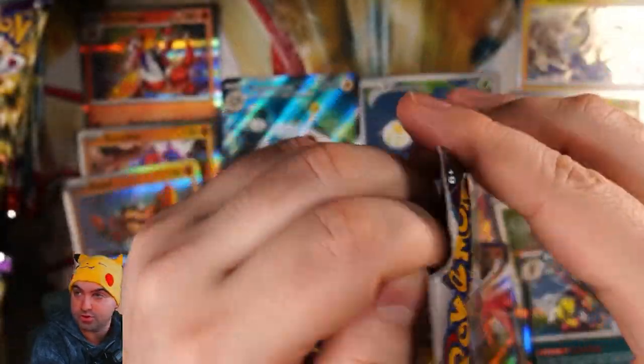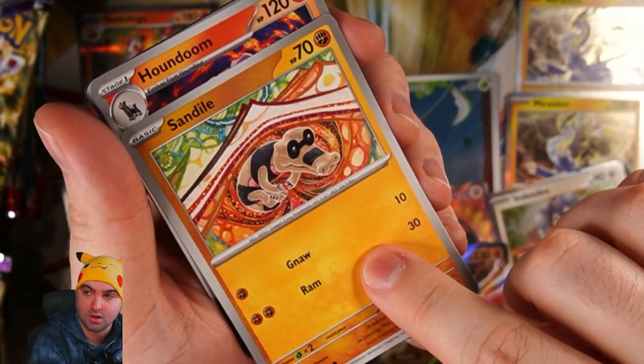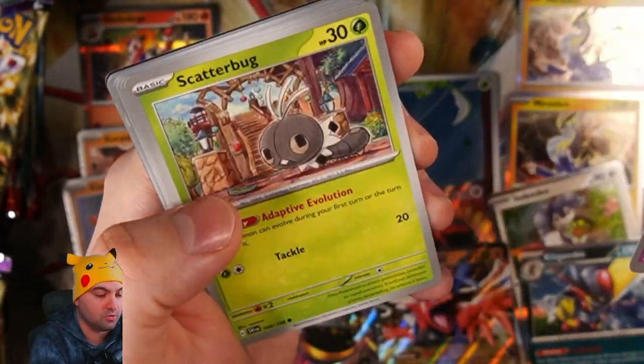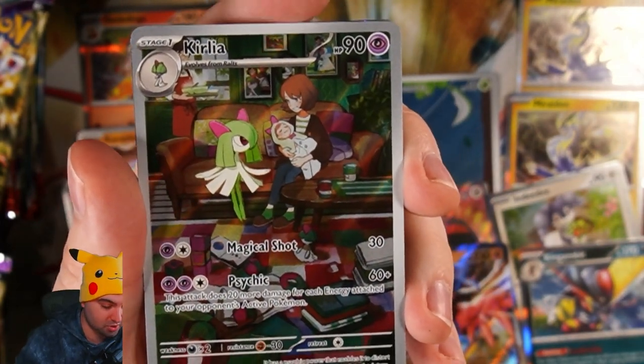I do like the silver borders, but the quality of the cards seems to have gone down. I'm not sure. They feel a lot lighter. I don't know if that's a good thing. Scatterbug, Pachirisu, Picnic Basket, Bombirdier. Ooh, into Arcanine Illustrator Rare.